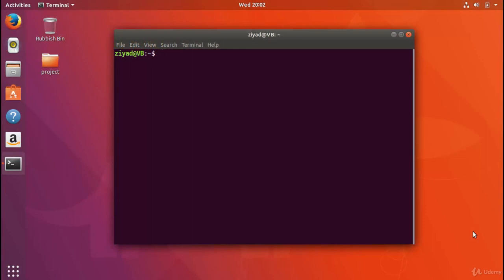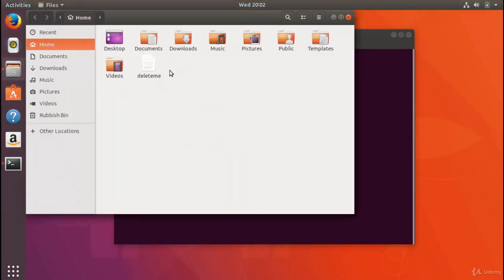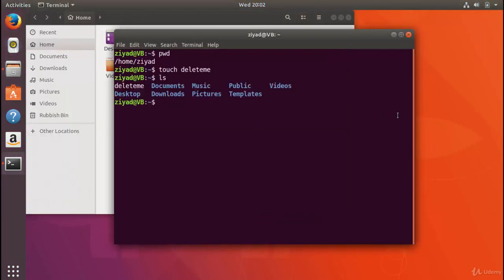Alright, so let's kick off by creating a file called delete me in our home directory. We can see that we're already in our home directory by looking at our shell prompt. We see the tilde, the squiggle up there, which means we're in the home directory. But to confirm, we could just type the pwd command, print working directory, and see that we are indeed in our home folder. So let's create a file called delete me. We're going to use the touch command and type delete me. Press enter, and now if we use the ls command we'll see that we do indeed have a file called delete me. We can confirm this by opening up our graphical file browser, and we'll see a file called delete me. Okay, so far so good.